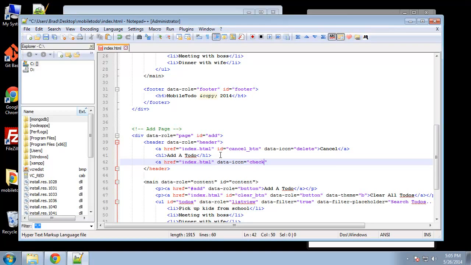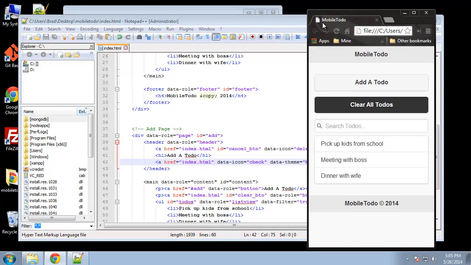It's going to have the check icon, and I want this button to be black, so data-theme is going to be b. We'll say save. Let's see what this looks like. If we save this and reload the home page and we click on add a to do.